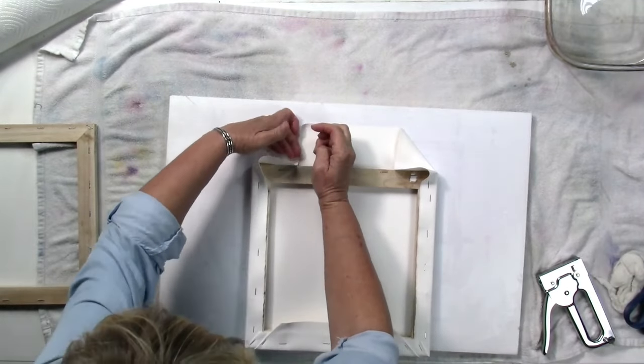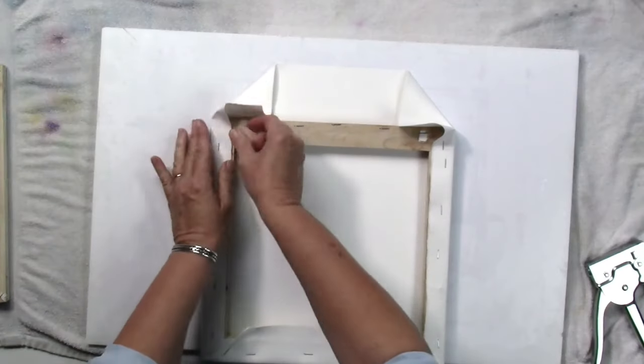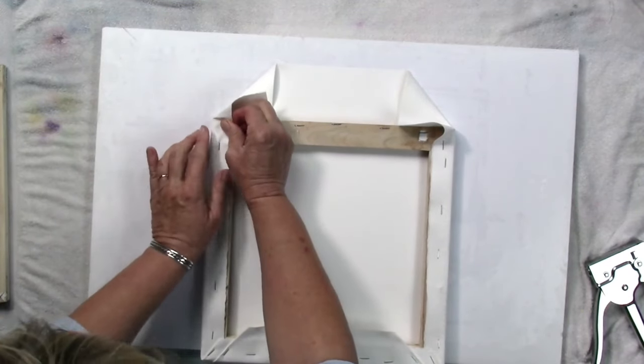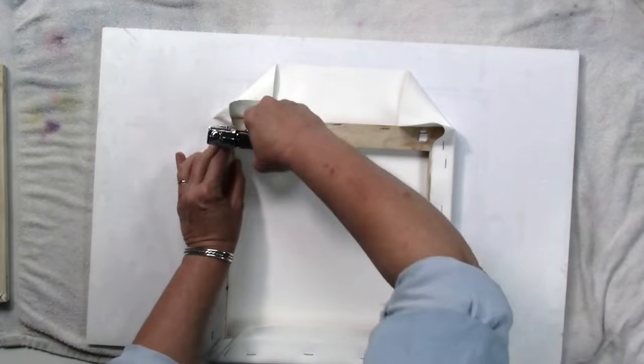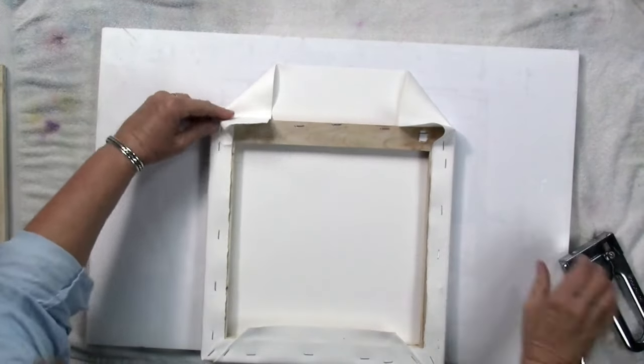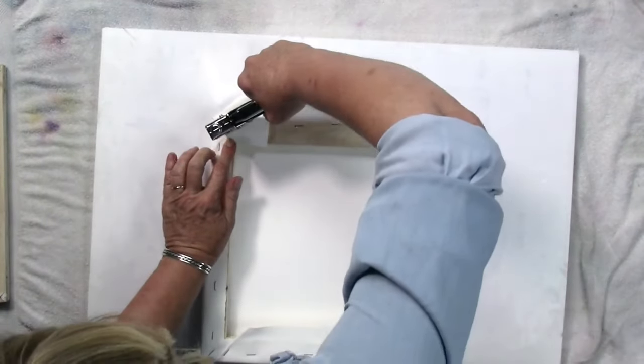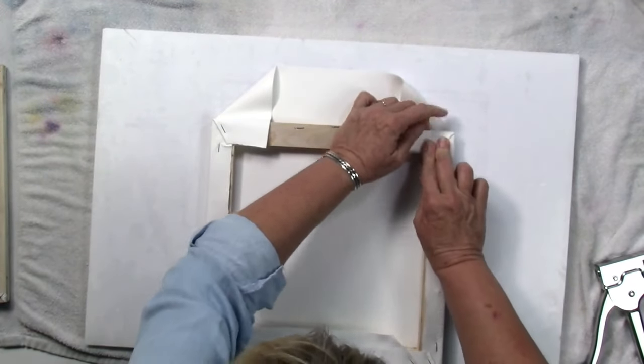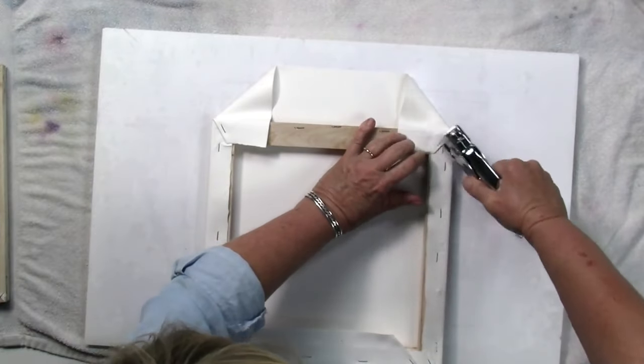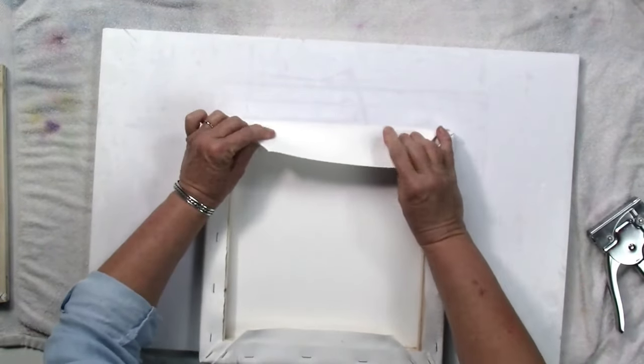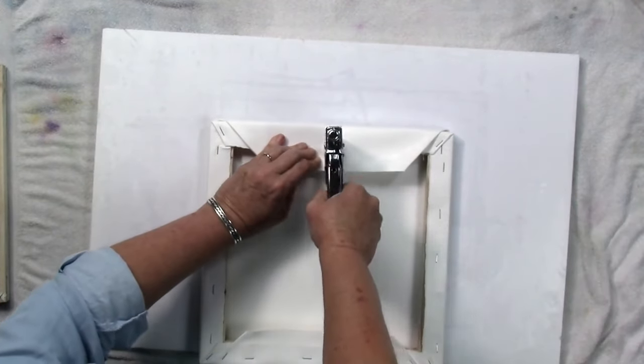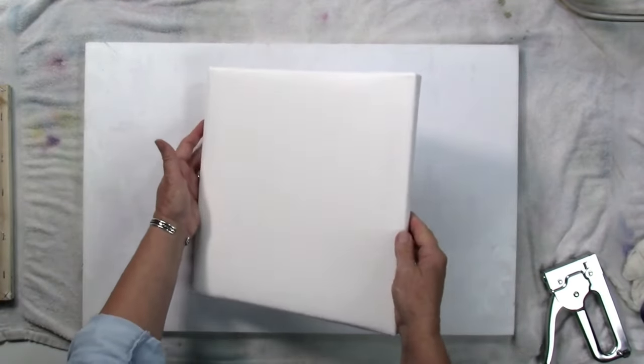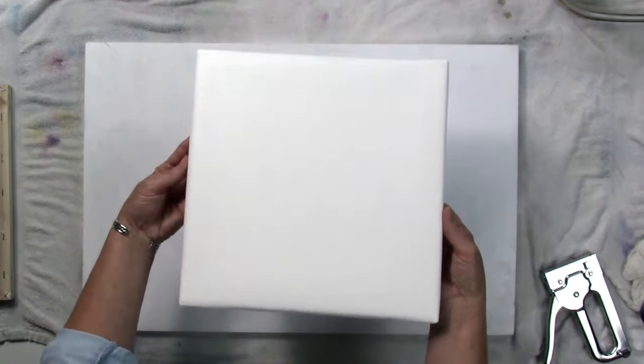Now this will work really well for any painting you want to do if you don't want to frame without glass. Here's one thing I just noticed—I have a little bit of space here, a little air. If I want it to be tighter, I'm going to pull that down and then fold this over, right there, there. Then once that dries it should be tight, so we just need to wait and let that dry.